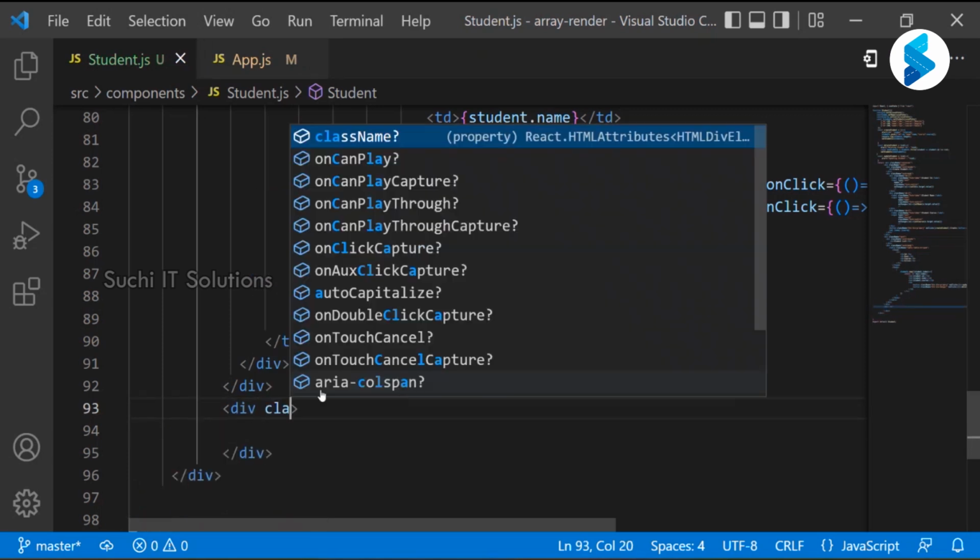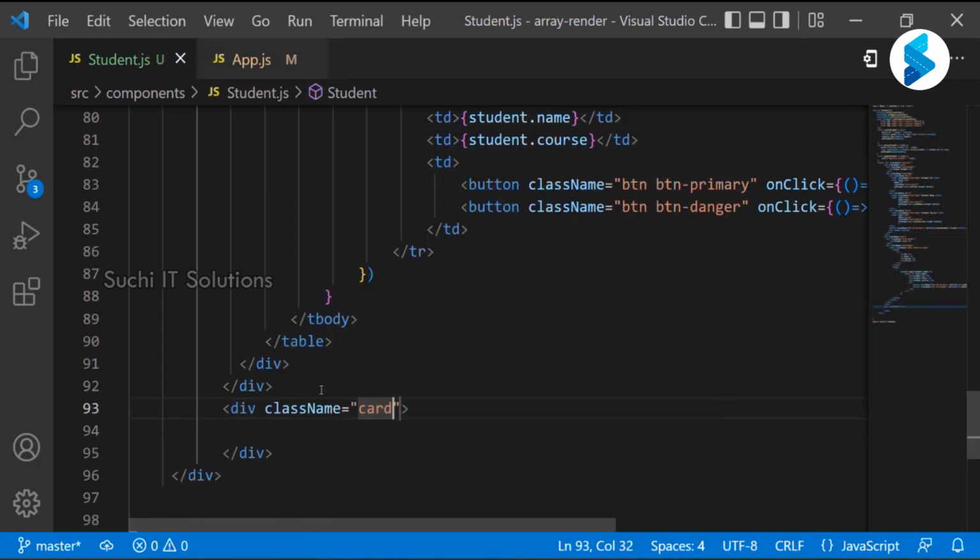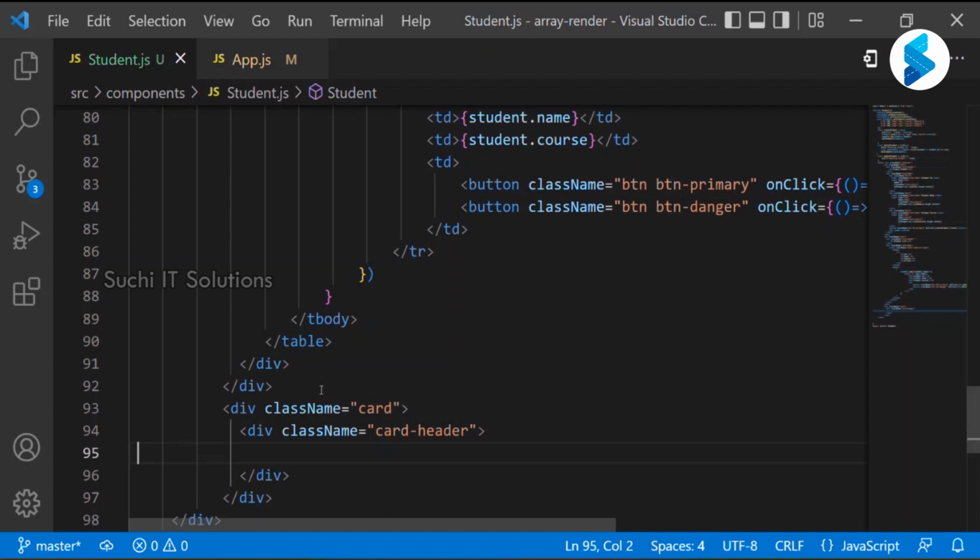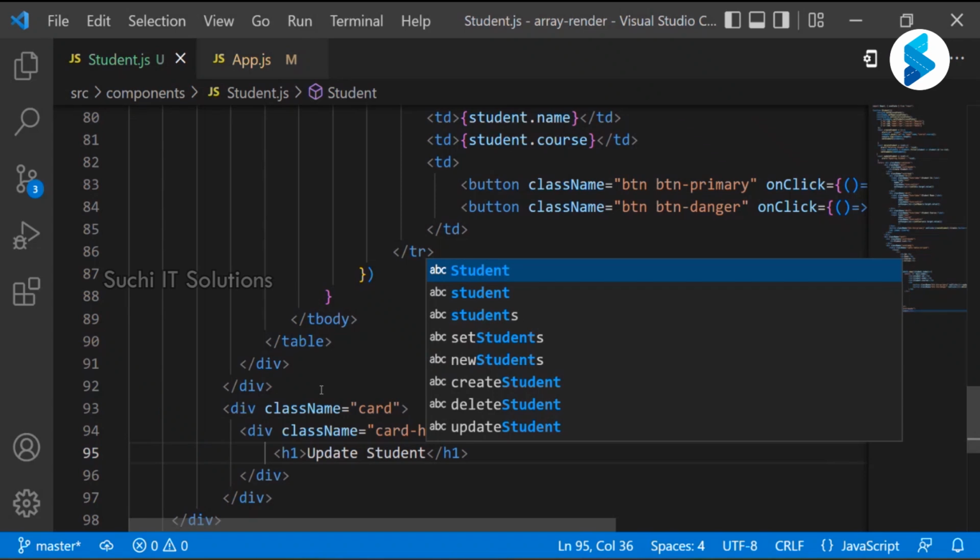Here I need to provide the class name equal to card, one more card I'm using. Here I need to provide one more div. What is the purpose? This is the card heading. Class name equal to card-header I'm using. Here I need to provide an H1 tag, Update Student.